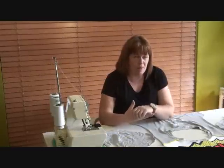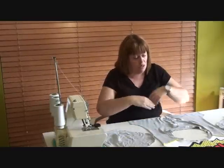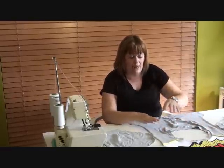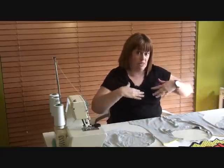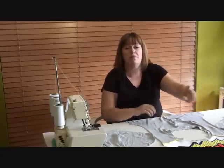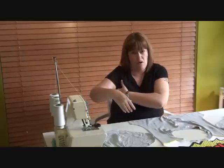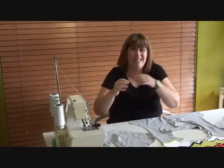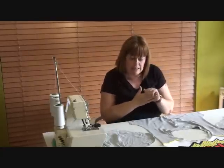So I'm at the almost finished stage. This is where it gets really, really easy. I've done the front, put the neckband on, and now I have to put my sleeves in at the armhole, on the flat, and then do the side seams. When I do the side seams, I start at the armhole and sew down to the hem, then start at the armhole and sew down to the hem of the sleeves. It just gives a better tension on your garment. You don't have to, but it's a really quick and easy thing to do.